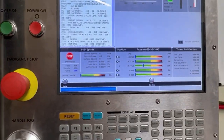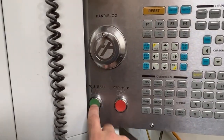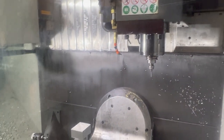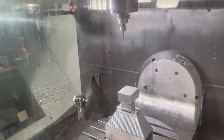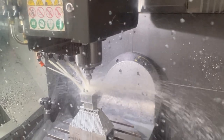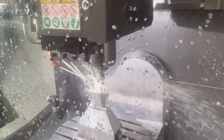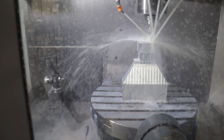I'll hit 50%. No, let's do 25% rapid since it's been about 4 days since I ran this before. And we'll hit cycle start. And I'll have my finger ready on the hold button. And the first tool is this 3/8 end mill. And we're cutting. I gotta slow everything down. I'll do a 70% feed rate.